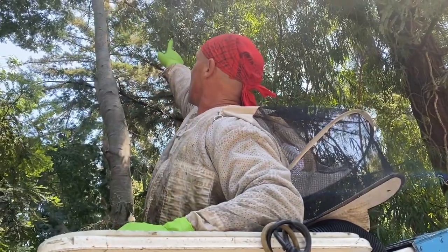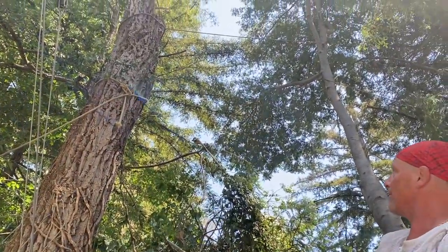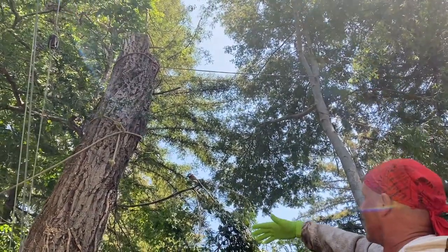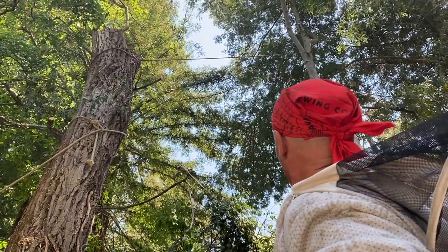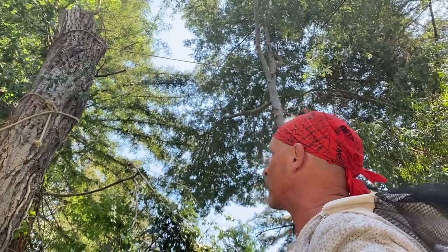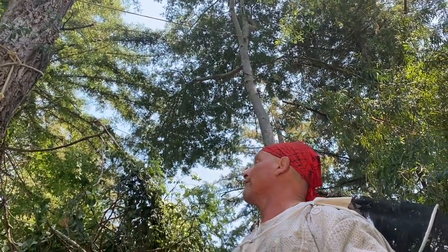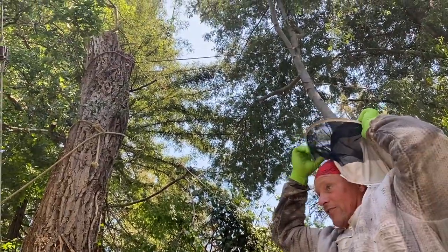So we're tying it off to that tree there and then we're tying it to the guy's truck right there. I'm going to do a kind of an angle cut and it's hopefully going to swing that way and hang off of that tree and then we'll bring it back over here towards the end. Right now I'm just going to go up and vacuum up some bees because there's probably two pounds of bees outside that hole.